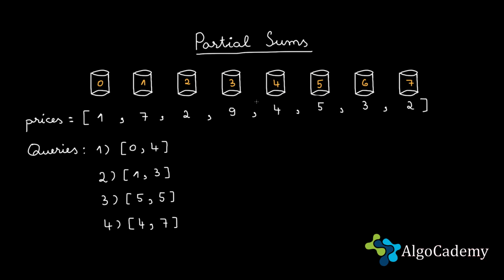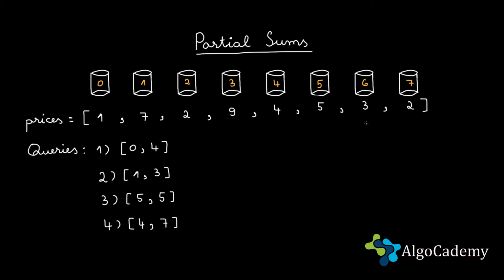And each server has, of course, a price associated to it. So in this example, we have the array prices, which is going to tell us how much each server costs to buy it, right? So the first one, server number 0, costs $1, let's say. The second one, $7. The third one, $2, and so on and so forth. In this example, we have 8 servers, right? So because they are busy people, our task is that for each offer, we need to answer them as quickly as possible. What is the total price of buying these servers that they desire?